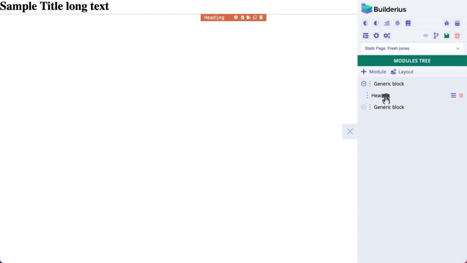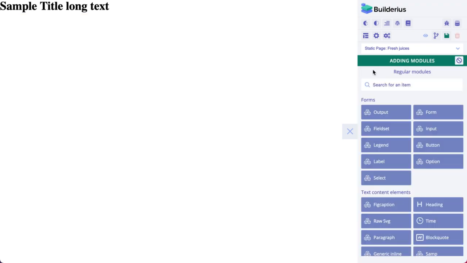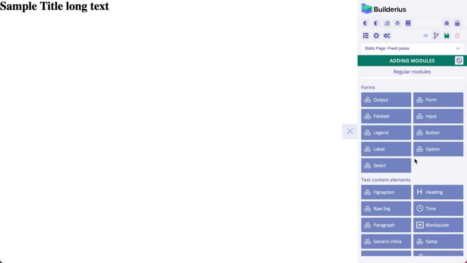It does not work for all modules, only for container modules. There is no science of which one is container or not. It's like common sense. If you know the HTML tags, you obviously know which are containers, which are not.